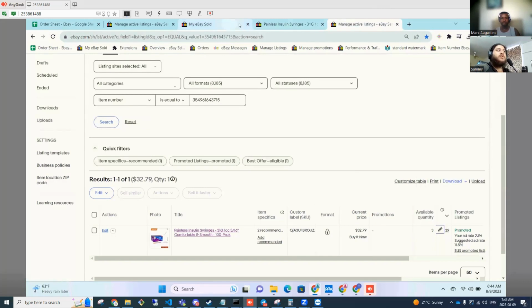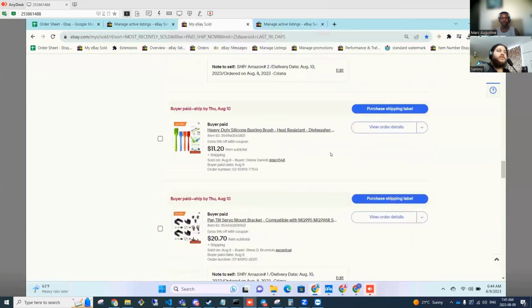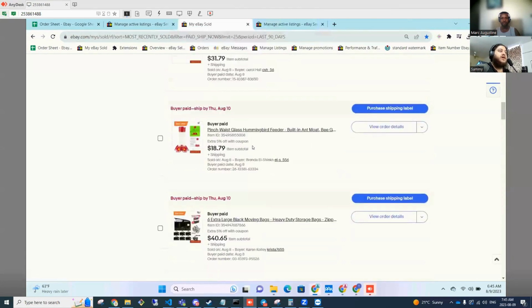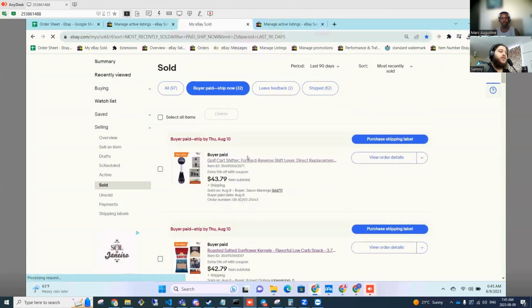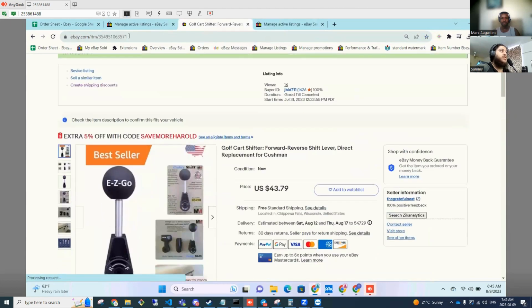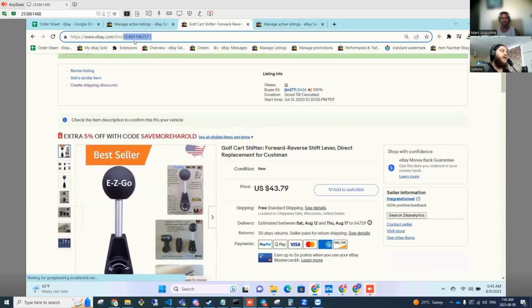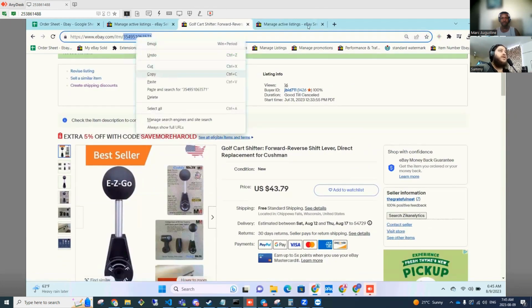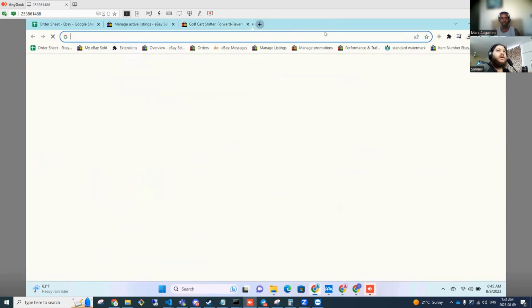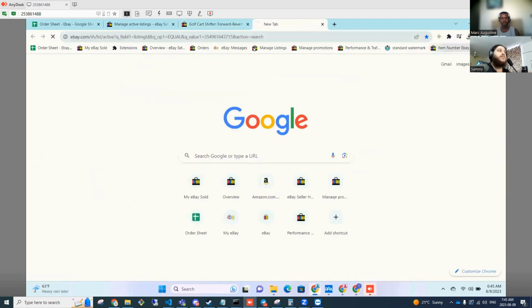So the one other trick that I would do is, let's say that we go to a different item, like let's say over here. These items, they're out of stock right now because we just sold them, right? The quantity is going to be 0. So what I can do is I can just grab the item number from the top, right? I can go ahead and open up a new tab, our new bookmark, item number eBay.